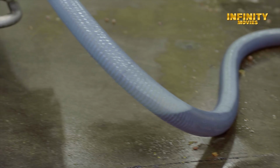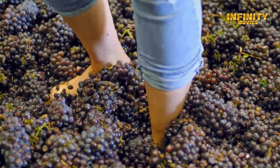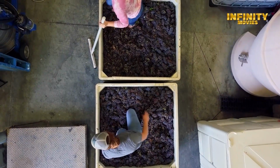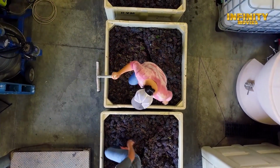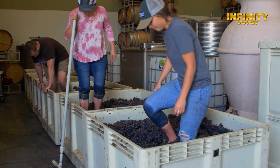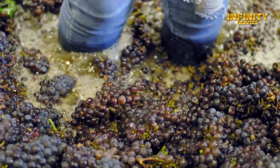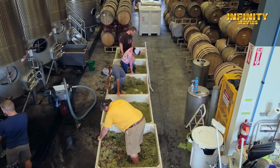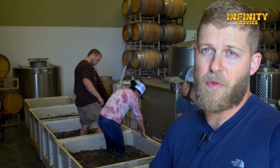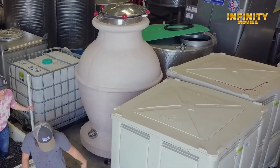So we brought in some Pinot Gris grapes this morning from Oak Knoll district, and we're using a technique called whole cluster fermentation. So what we've got the intern team doing here is they're foot stomping the grapes, meaning we're going to leave all the stems and everything in there during the fermentation. You get more tannins from the stems, and you get a little bit of potassium, so it changes your pH and changes your mouthfeel, and we're just trying to make kind of an interesting component here for a blend of ours. So after we're finished here with the stomping in a minute, we're going to basically take these bins and transfer them to either fermentation bins or one of these beautiful Cacio Pesto terracotta tanks that we have.